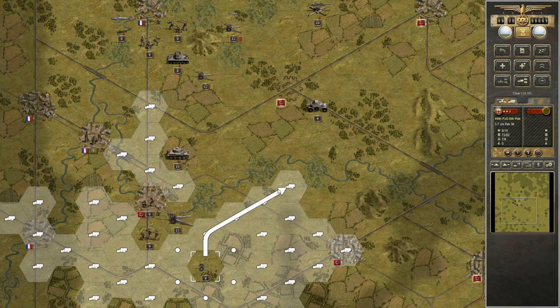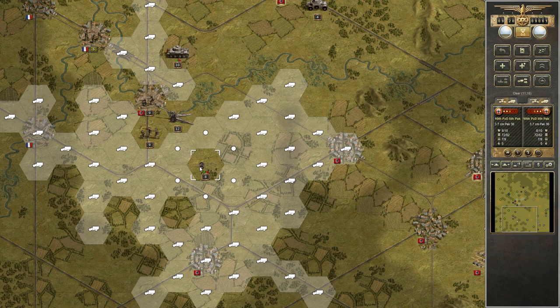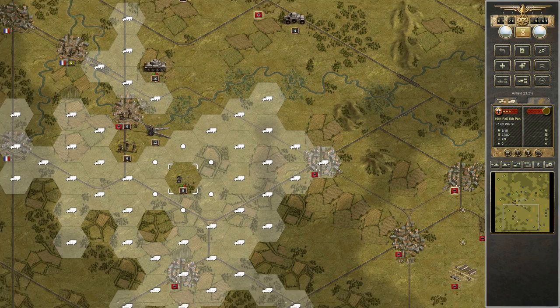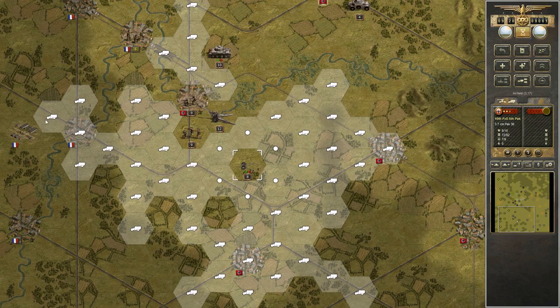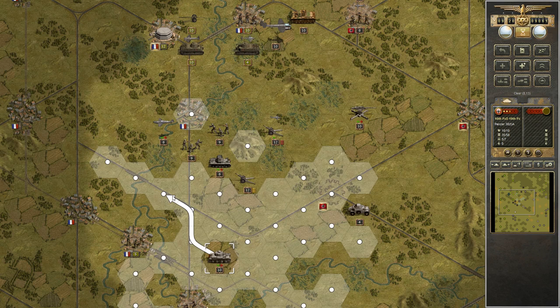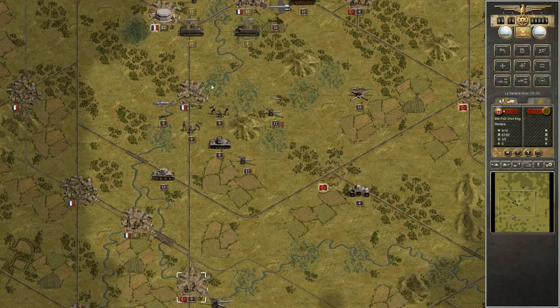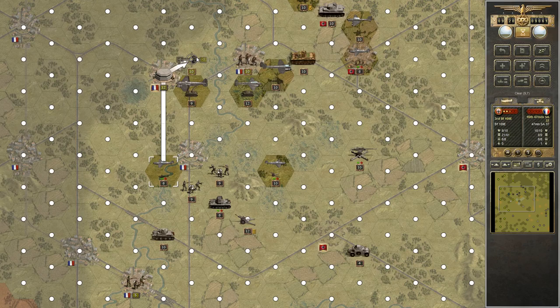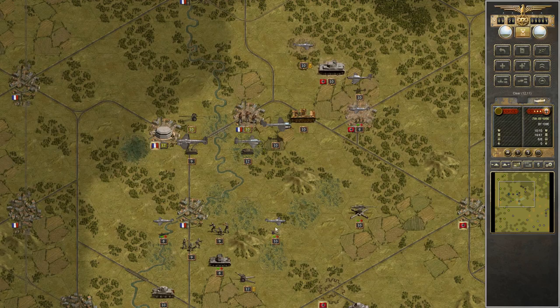And I'm already thinking about defensive positions for him. So we need to be able to keep the rail line open. And this is a kind of a slow unit, so there might be an immediate counterattack. So let's set up this way. Then we could block the bridge. That's always good. Another question is, do we want to move up? Not sure.